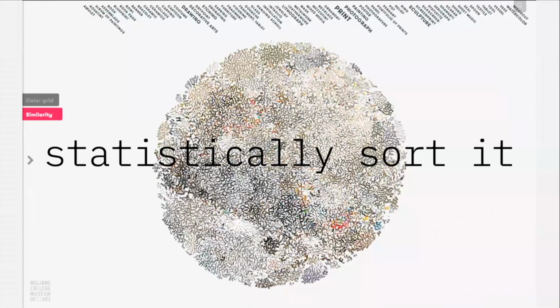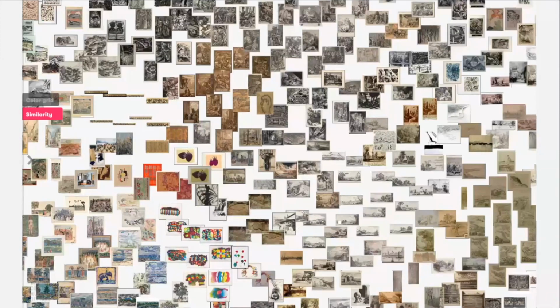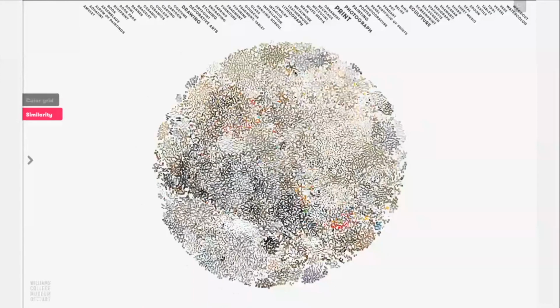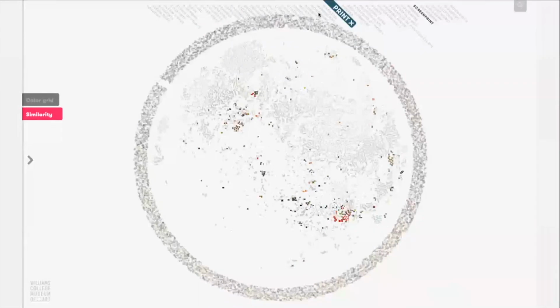And so if you zoom in on this, you can start to see that there are some patterns here where it's grouping things that are similar. And these things might be by the same artist, they might be of similar subjects, they might be on similar media. And when you zoom out again, you can filter these. And so you can have it highlight all of the prints. And then as you roll over different things like screen prints, it shows where those groupings are. And it's basically breaking all of this data up and visualizing it in a way where it's separating similar groups.